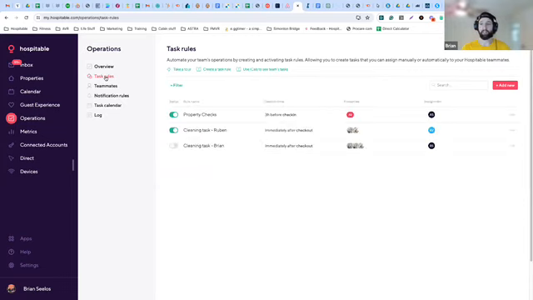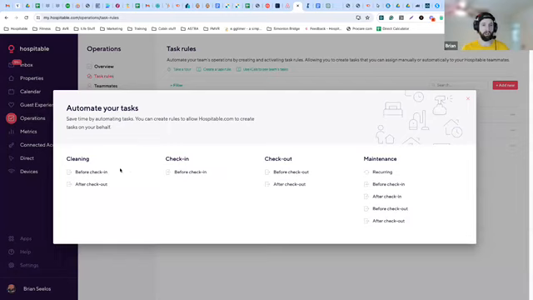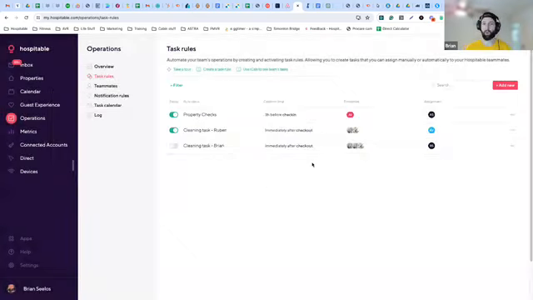We can also create tasks for your cleaners in the calendar. So a task is going to get created, typically an after checkout cleaning task is going to get created whenever a new reservation is made. We can also create recurring maintenance tasks, which is pretty helpful, especially if you're using something like smart locks. You can create maintenance tasks to change lock batteries every so often, change air filters, pool maintenance, hot tub maintenance, anything that you have to do on a recurring basis, you can set that up using a recurring maintenance task. And then we can automatically assign these to specific people on your team. So it's a way to send people tasks, send people notifications.